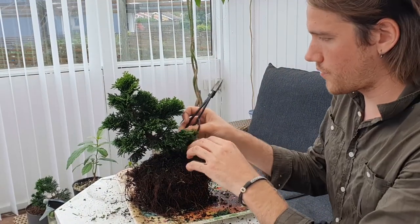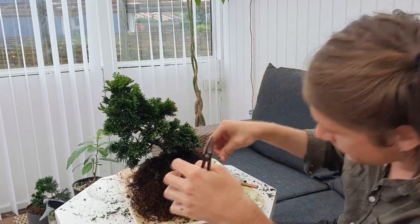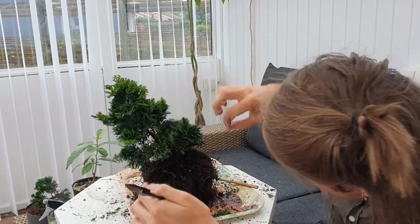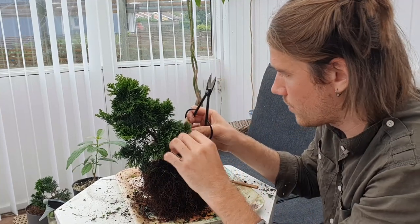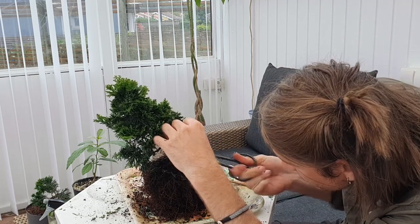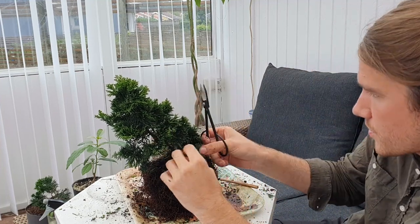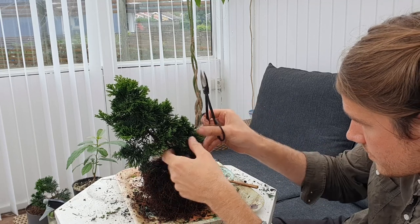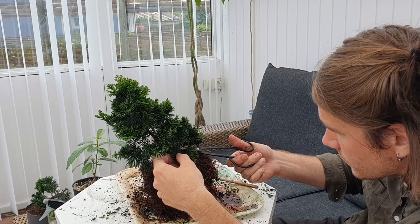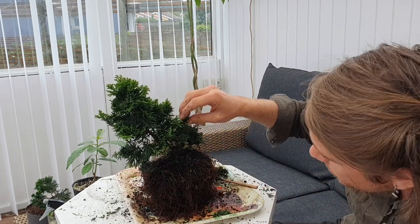Okay, so we'll start from the bottom again. First off, I do want to expose more of the front of the tree, which is here. I do want to define this lower branch a bit more. So I'm going to start with removing some branches from the big branch here. This one, we might be able to keep and wire, no, or just remove it. Yeah, I'm removing it. There we go. Now we'll see a bit more of the trunk here.